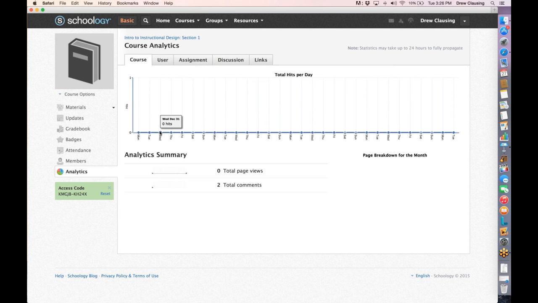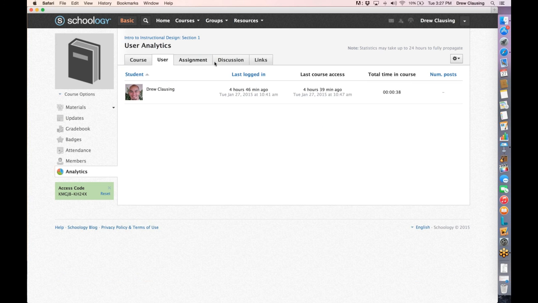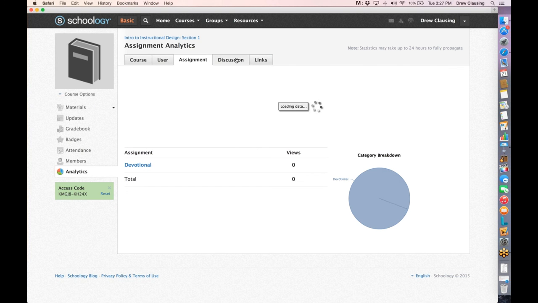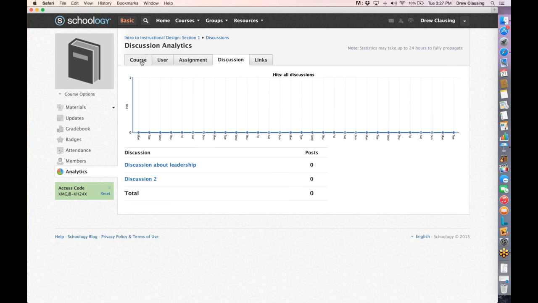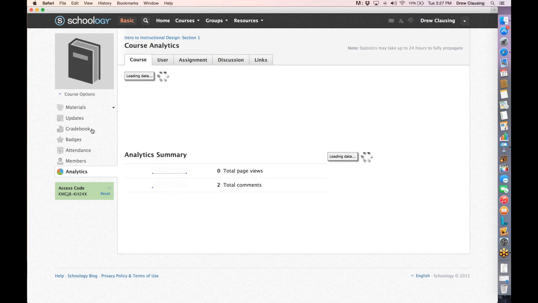Devotion should be seen by everybody and responded to by everybody. But I think you guys get the point. So anyway, this is just a way you can analyze the results of different activities, assignments, discussions, things like that. It'll show you how many hits, how many comments, and so forth. So it's a really good thing to use. And there are a lot more in-depth kinds of analytics you can get into, but this isn't particularly about the analytics. I just want to show that it is there.